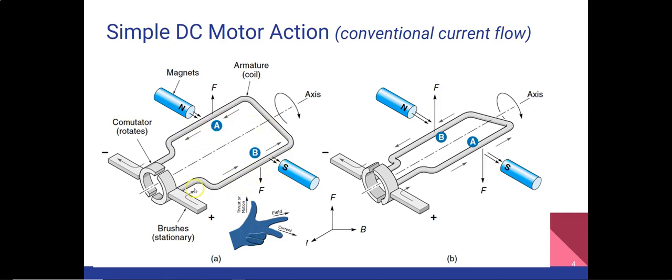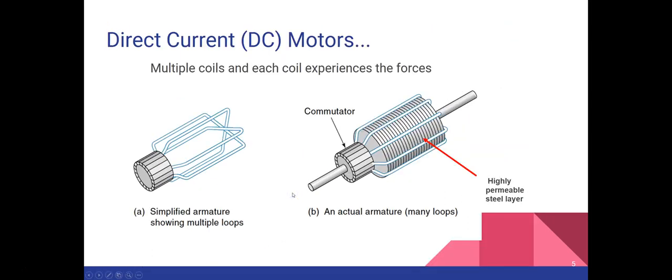Now, if you run the motor with this one single coil, then what will happen? The motion will be irregular. The motion is not going to be very strong because you will have just one coil. To resolve that problem, you can add more loops. So you can add more coils here, and for that you also need to have more commutators. So let's see how the arrangement will look.